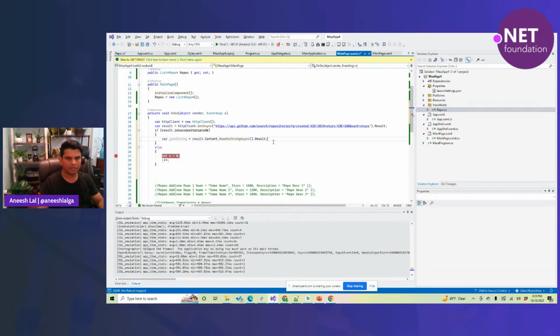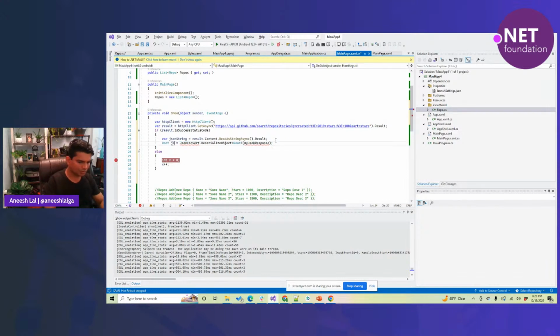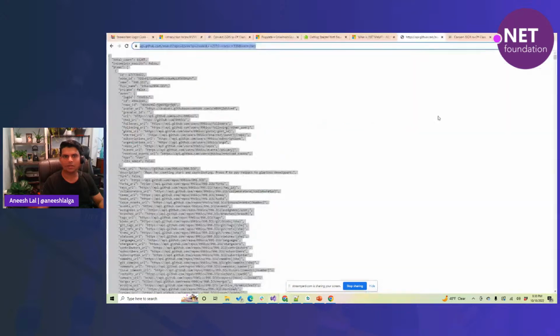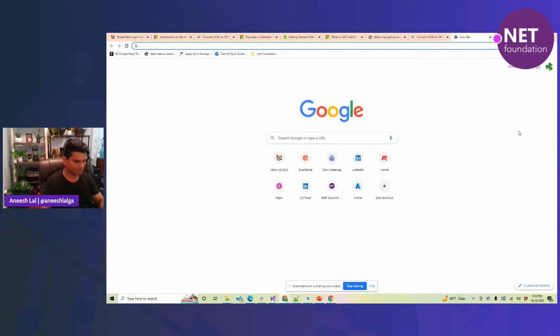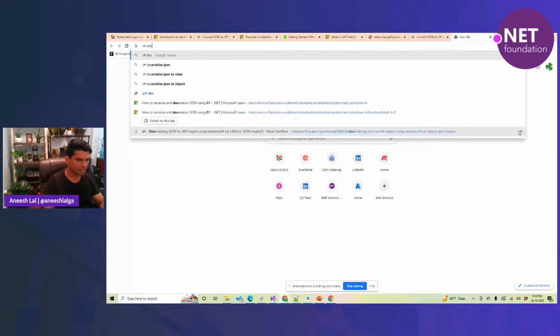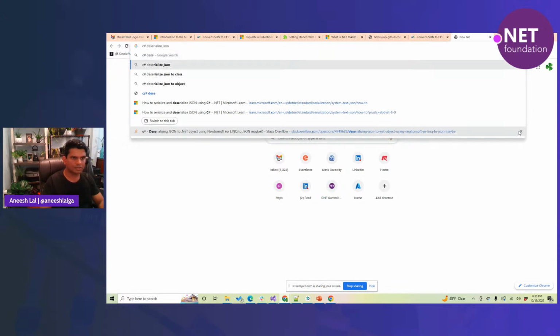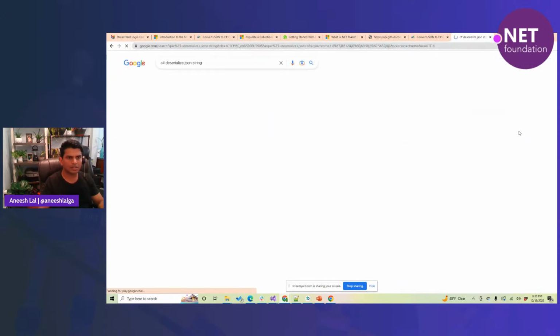Okay, come back here. Root JSON object, and yeah, this is newtonsoft.json. I think they don't use that anymore. So C# deserialize JSON string. Let's see what they have.